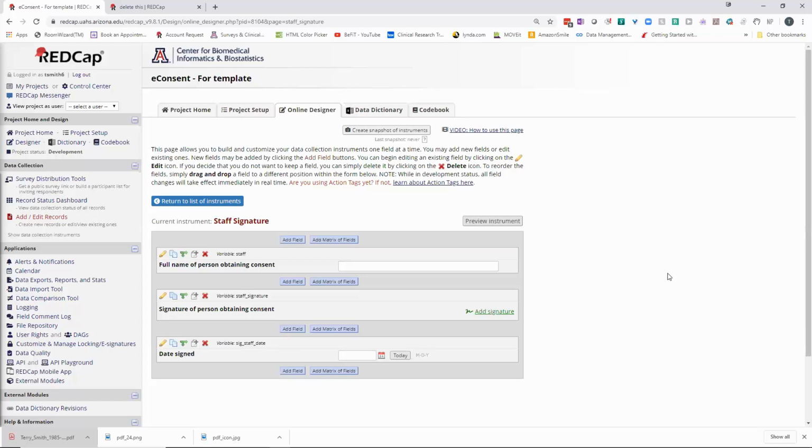Second, a reminder again, I can't stress enough the importance of coordinating the consent with our IRB, human subjects. This is not our area.